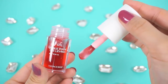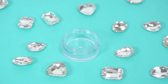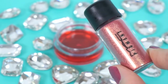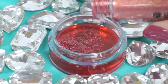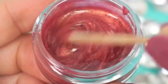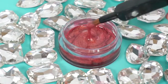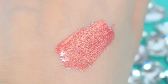If you want a special lip gloss or want to try on something different, prepare a glass container. Pour the lip gloss in it and mix it with makeup pigment. If you mix it well enough, it turns into the simple yet special lip gloss. It became a pretty and flashy lip gloss. The color was so unique that I had to try it.